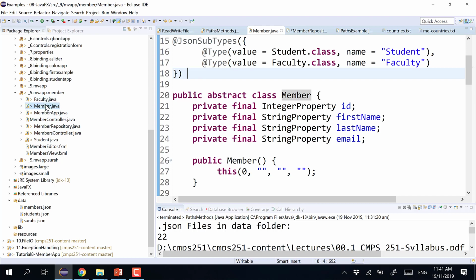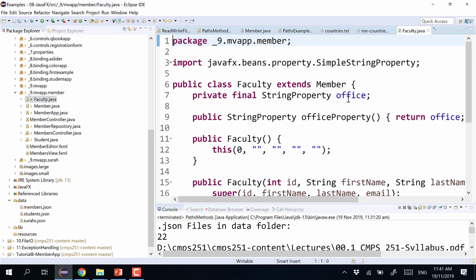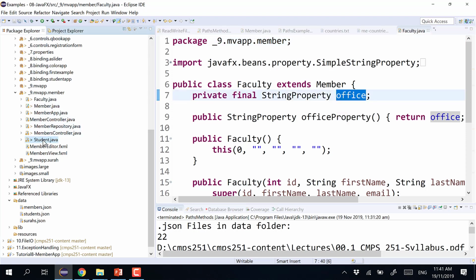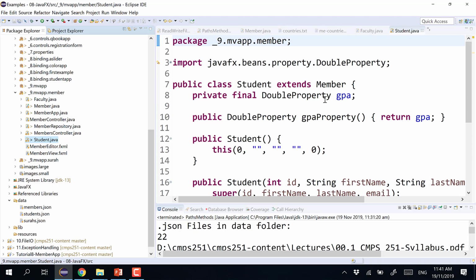And I extended this class in faculty, and faculty adds one extra property, which is office. And I have student, which extends the member with one property, which is GPA. So I have a hierarchy, with member being the superclass and student and faculty the subclasses.